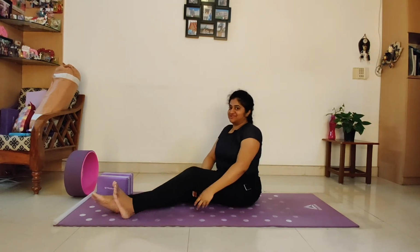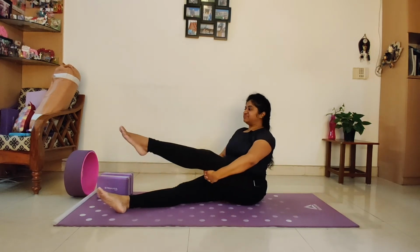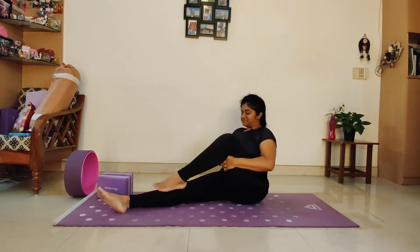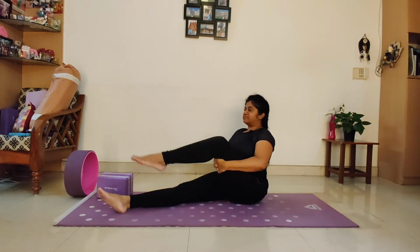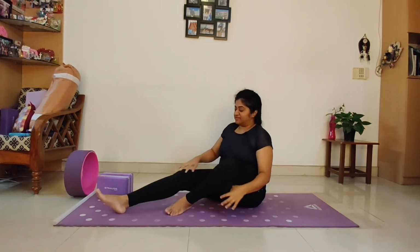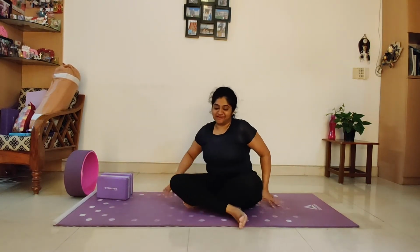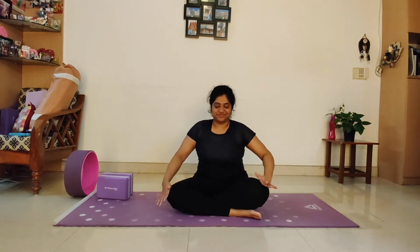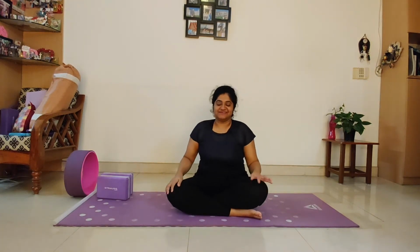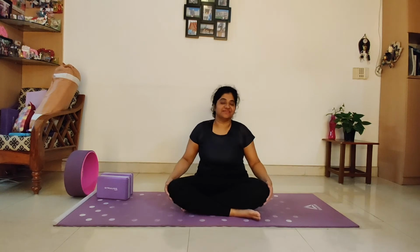Okay, switching over to the other leg. If you heard some noise, that's just my patella movement. I do have a problem, so sometimes if it is not aligned with the thigh bone properly, you get this noise. It's my problem to deal with, just don't worry if you hear that noise and panic.